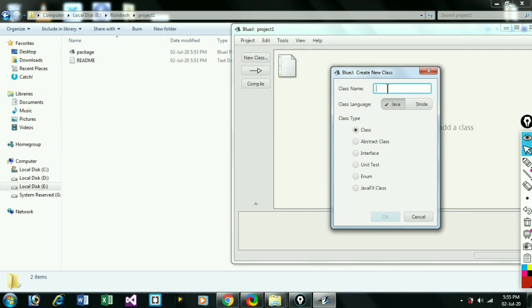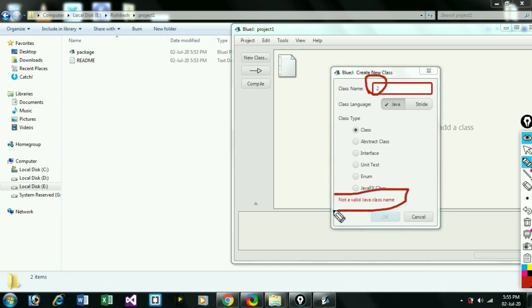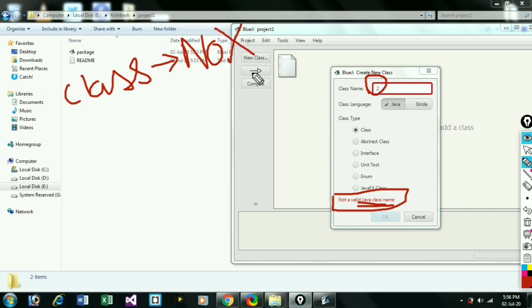For giving a class name, you need to follow certain rules. First rule is that you cannot start a class name with a digit. As soon as I wrote 2 here, an error came up: not a valid Java class name. So a class name cannot start with a number.